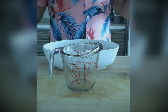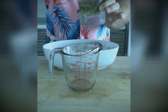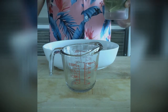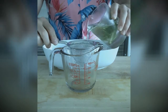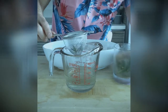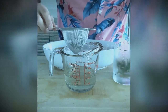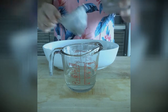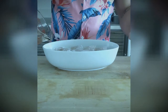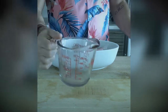Next up, we're going to add our second ingredient: simple syrup. I put rosemary in mine because I'm fancy. You can do whatever you want — any other herb, or just regular sugar water. If you don't know how to make simple syrup, I made a video about it a while ago. Again, you're going to want to do 200 milliliters. Remember, when reading a measuring cup, look at it from eye level — you probably learned that in science class.